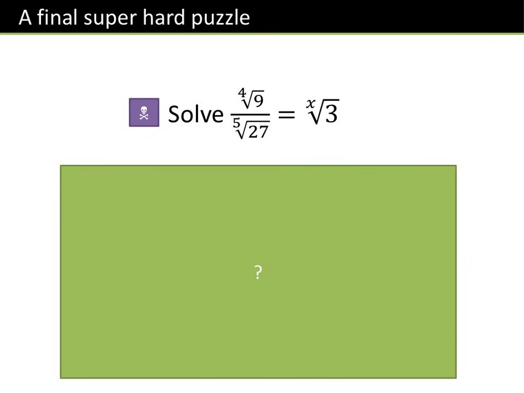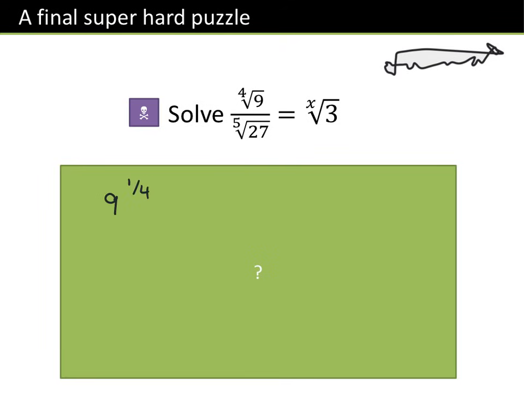So I'm going to explain this really quickly, but it's simple. It wants us to convert this into the form root 3 to the x. What we notice here is root 3 is the base, so we need to convert the 9 and the 27 into bases. We know the rule is root a to the x is the same as writing a to the 1 over x. Using that rule, I'm just going to rewrite.